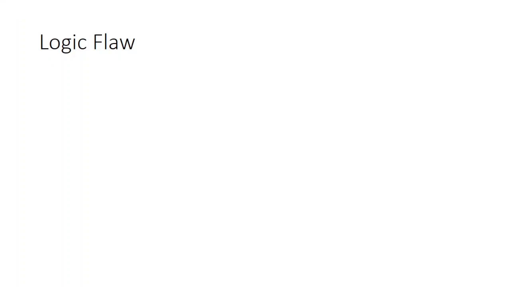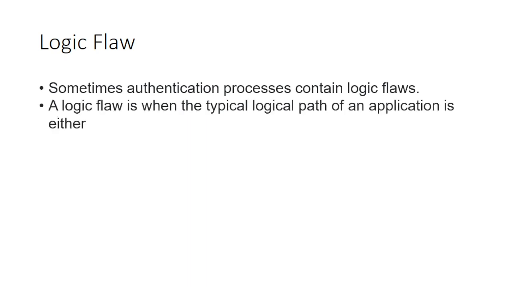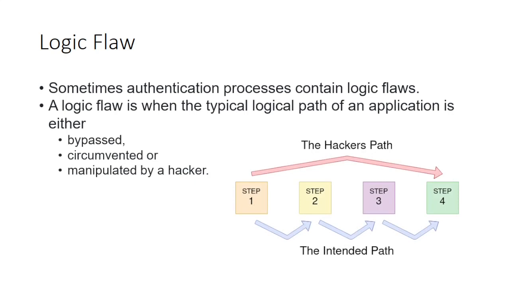So now we'll talk about logic flows. So what is a logic flow? Sometimes authentication processes contain logic flows. A logic flow is when the typical logical path of an application is either bypassed, circumvented, or manipulated by a hacker. So instead of going step 1 to step 2 to step 3 to step 4, we go from step 1 to step 4 directly.